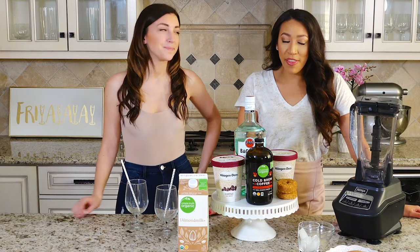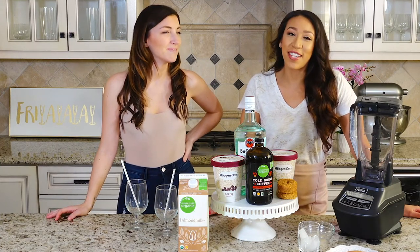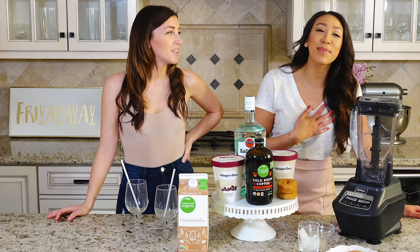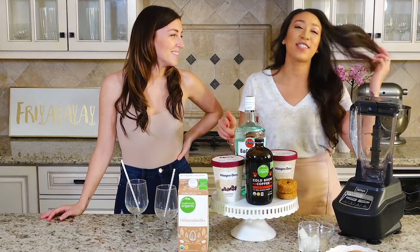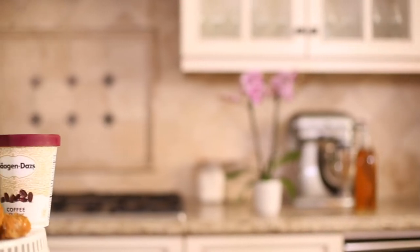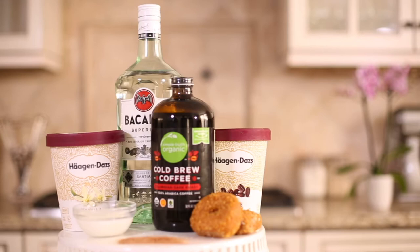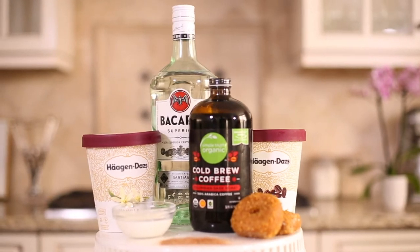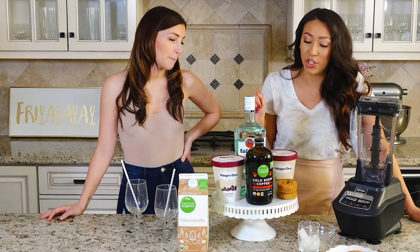So for the second cocktail on my almost favorite day of the year, besides the day that I got married to my husband. Oh. Donut day. We're gonna be doing a donut milkshake. You're just gonna need a blender, cinnamon and sugar mixed up for the rim, 4 ice cubes, a little bit of that confectioner's glaze that we made in the previous video, just to get the rim all sticky for the sugar.